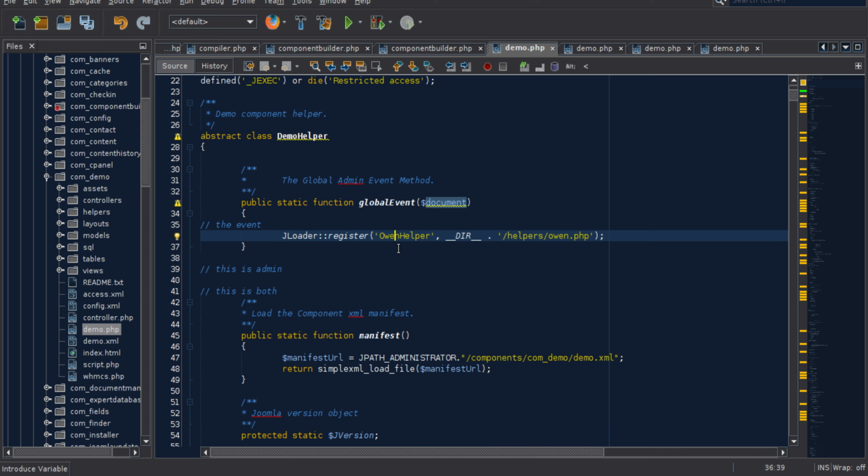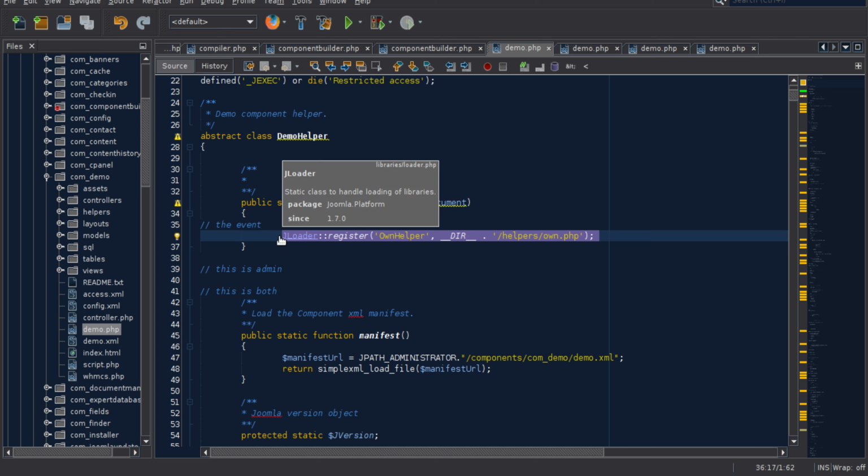Okay, and then save that, and from now on every time in the backend this helper method will be available to you to use with whatever methods are in it. So going back to the UI, you obviously have to load this file in manually, like I showed when we started looking at this.